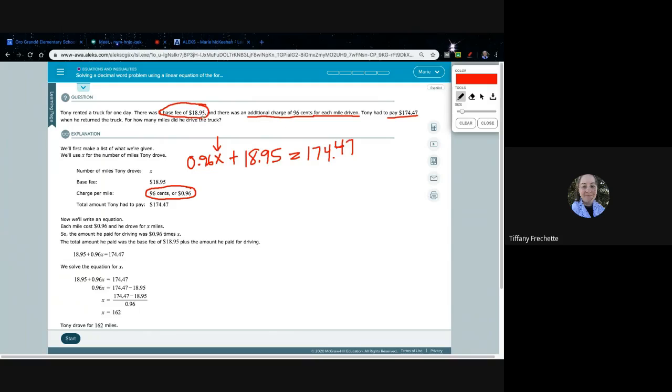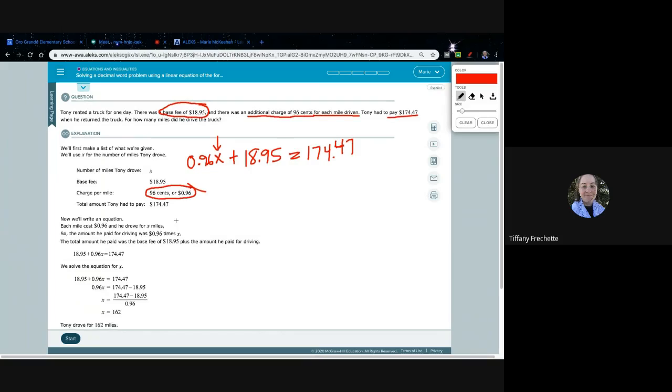This is what we need to do with our story, is break it down and put it into this equation. I did the ax plus b equals c, and they kind of flipped it and did b plus ax equals c. The only reason I did it in this format is because that's what it asked us to do in the title. It really doesn't matter which one you put first, which you put second, as long as you're paying attention to positives and negatives if you have them.